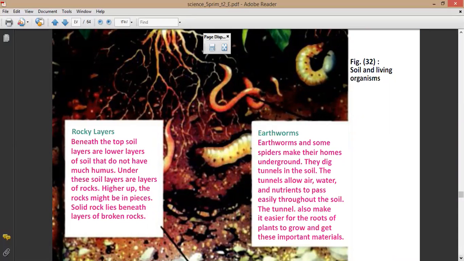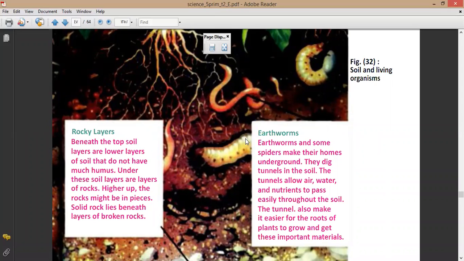Beneath the top layer of the soil, there are lower layers of the soil that don't have much humus. So we said now the humus is found in the top layer, okay, but there is very little in the rocky layer. Here in this picture, you can see some earthworms and some spiders make their homes on the ground.